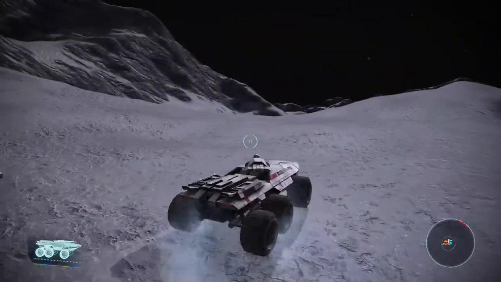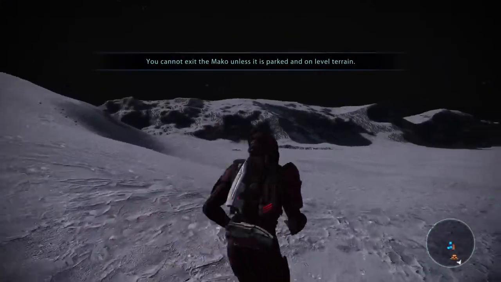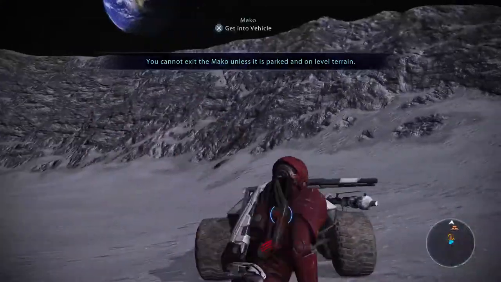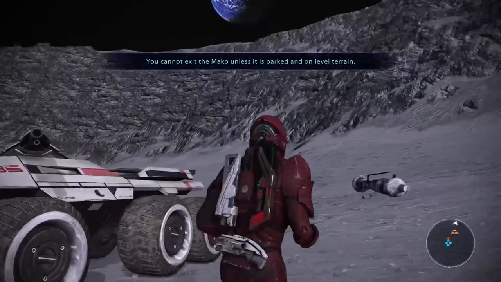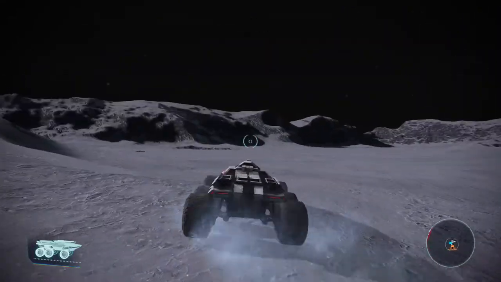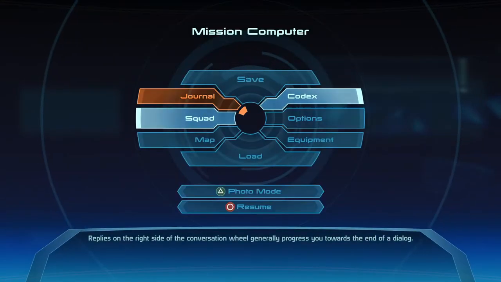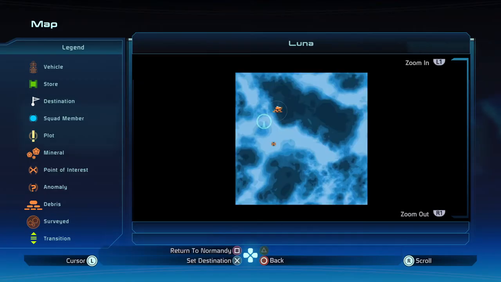Oh yes, you can exit the vehicle, as you saw. Look, you can run around. And obviously we're not floating, which is weird. You'd think that on the moon you wouldn't be able to run. But I think this is a fictional world set years in the future, and they've probably got gravity bubbles, atmospheric shells, whatever you call them, all that sci-fi mumbo jumbo.